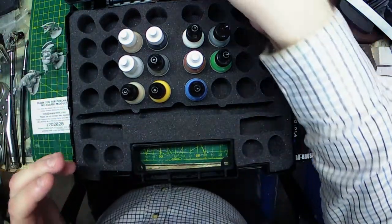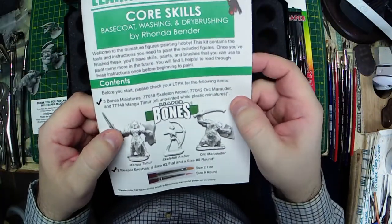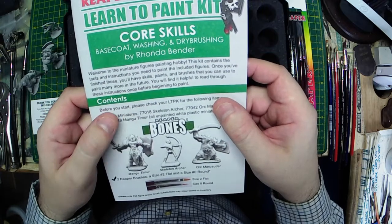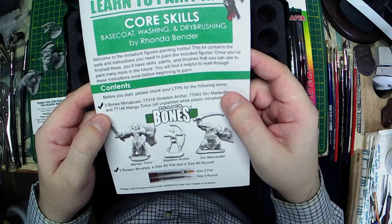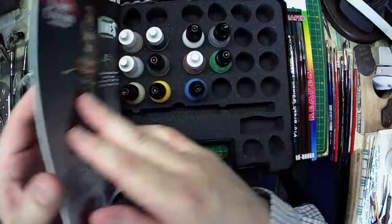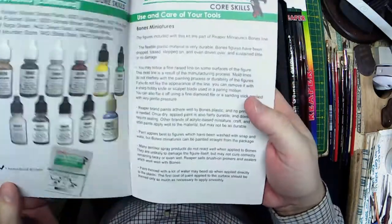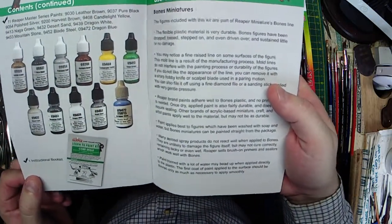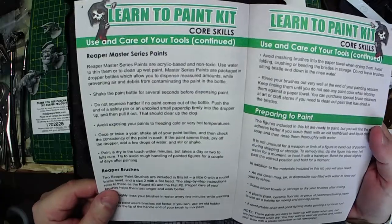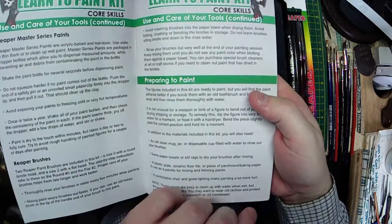But probably the best thing, and believe me, the miniatures and the paints are very nice, but the best thing is this. Basically it's by Rhonda Bender, who is a very good miniature painter, and writes a very good blog, which I will put down below. She has written an instruction manual of how to do things: how to start off miniature painting, what to do, how to prepare things, and just go from there. And here you see use and care of your tools, Reaper brushes, care of your tools continued, preparing to paint.